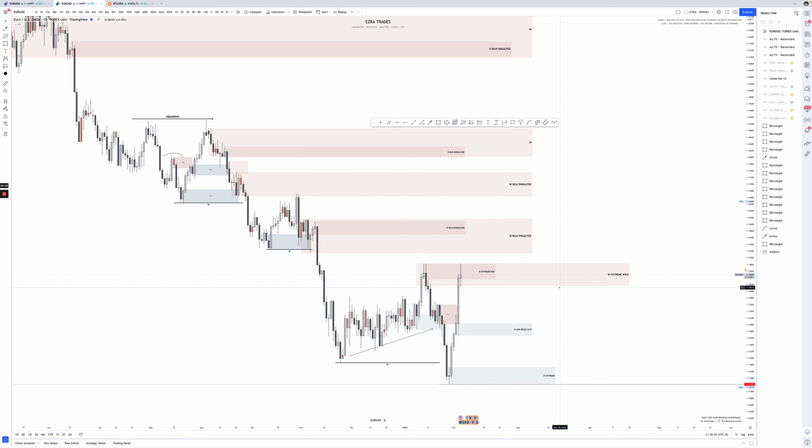Now, one thing that I wanted to point out is, what did we have when we're breaking structure to the downside, or even to the upside, whatever happens? Let's say the low that creates the pullback. The reaction that we get, whether it's a low momentum break or a high momentum break, that's going to matter a lot. If this was the low and we get a low momentum break, usually that means we might come back to decisional. We just need a little bit more liquidity. But when we get a very high momentum break, what does that mean?